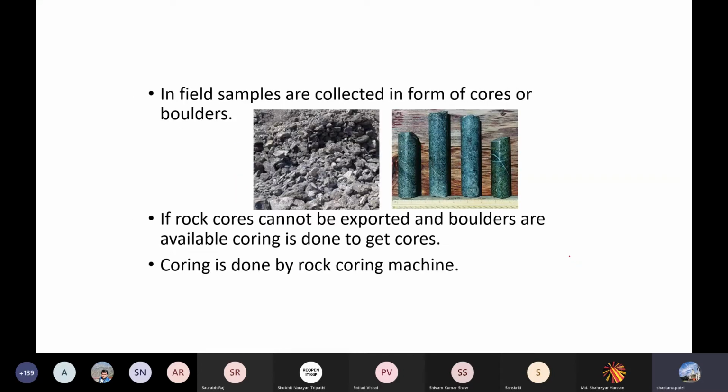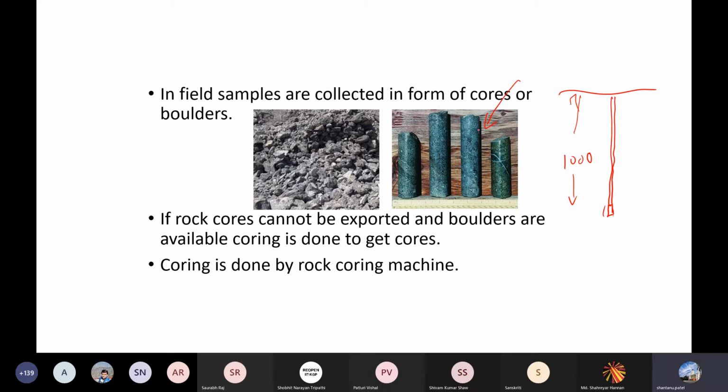And the first thing, how do you get the core? As I said, let's say we are constructing something 1,000 meters deep, maybe a mine or some super secret nuclear repository. So the first thing you need to do is drill a hole here, right, and get the core. Okay, so let's say these are those cores.